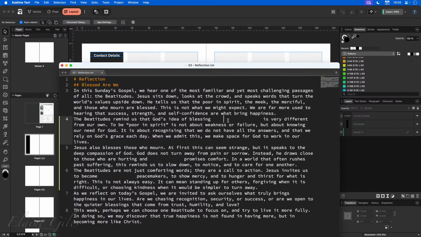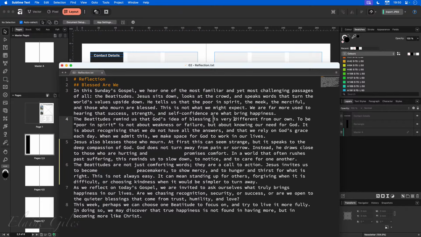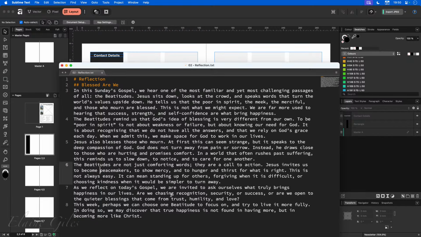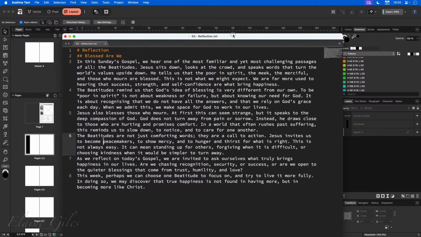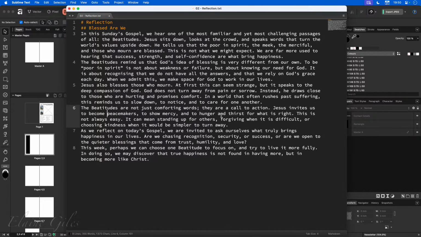So what I would do with that in here is not click and then start backspacing. No, I would double click and that selects all the spaces and then press the space bar once. Problem solved. Double click, space bar once, double click, space bar once. The other thing you can do is do a find and replace and make sure that there aren't two spaces after a full stop.